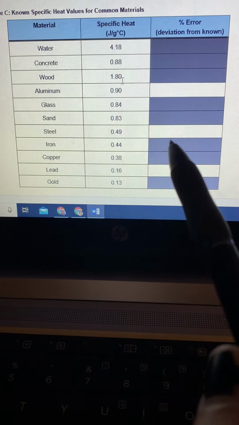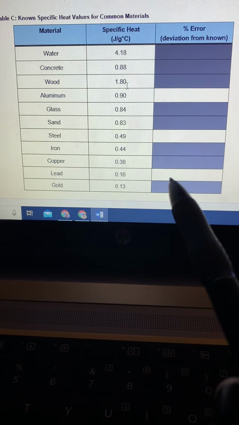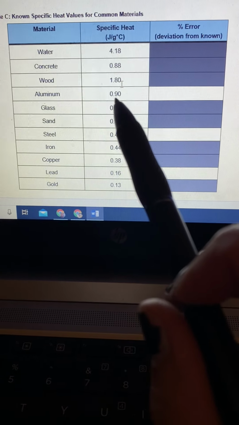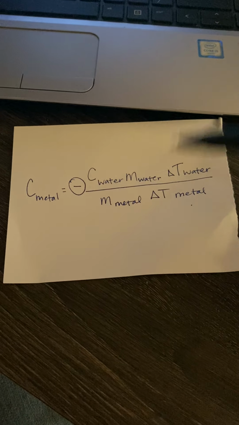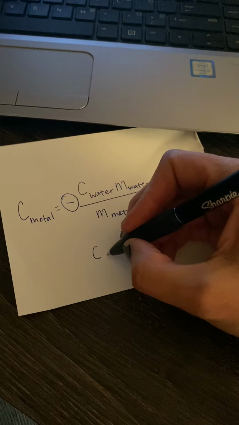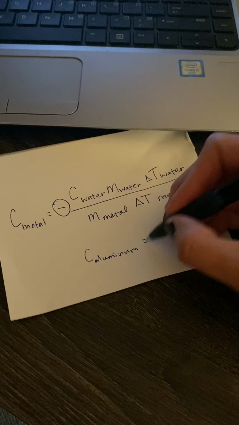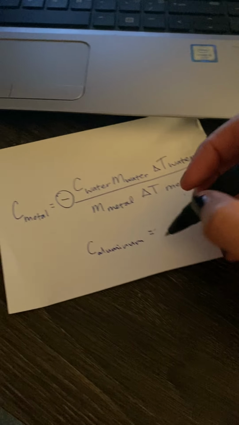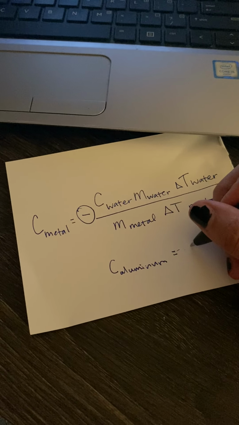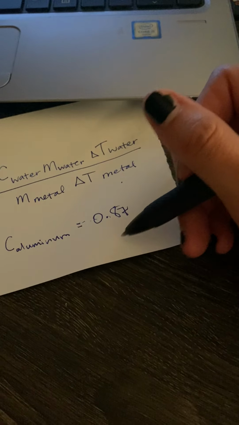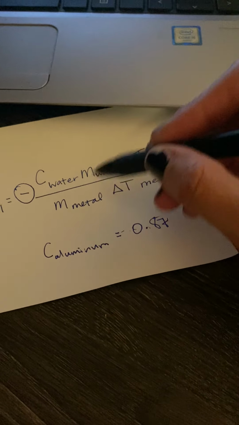So for the 3 types of metal, lead, steel, and aluminum, that we're using in the lab, we have a calculated number, right? So once we go through this, let's say we do this for aluminum, and, I'm totally making this up, but let's say that we get the specific heat of aluminum based on our calculation, based on the calorimeter that we made, is, let's say, 0.87.